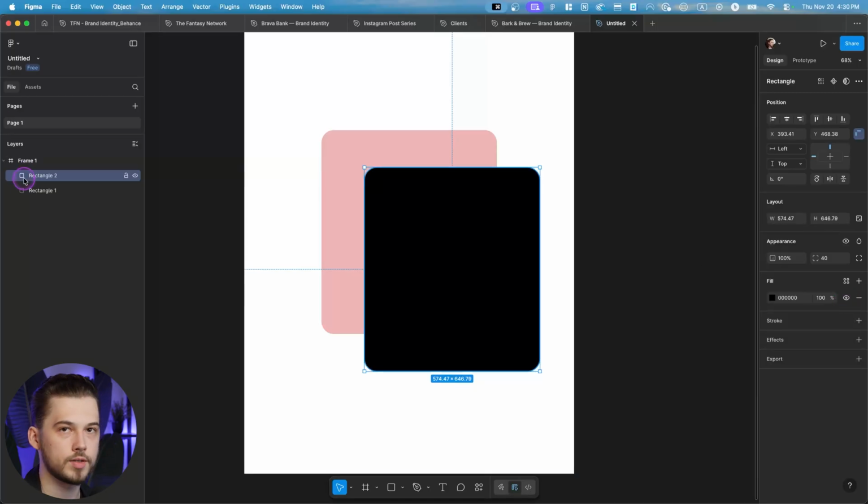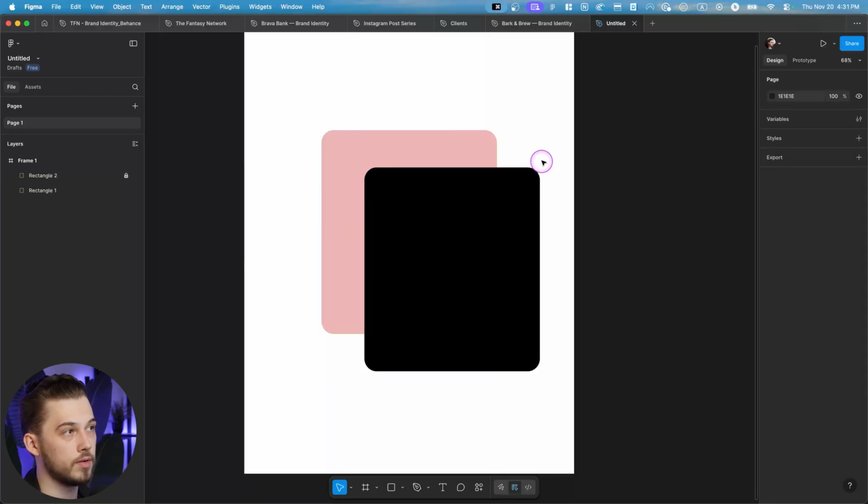But what if you want to hide your entire layer? If you don't want to hide only one fill or one stroke, how to hide the entire layer? You can go to the left side into the layers section, and right here you'll find this small toggle visibility layer button. Click it, and that's it. To the left side from this feature, you'll see a toggle layer lock feature, which allows you to lock your object so you're no longer able to move it around. And to unlock it, just press the same button, that's it.